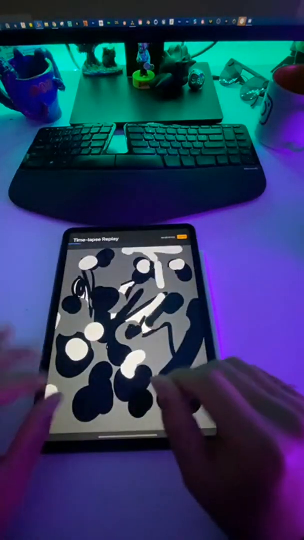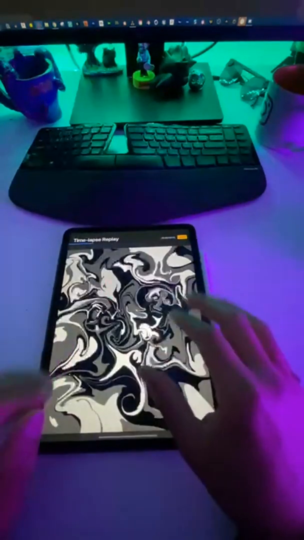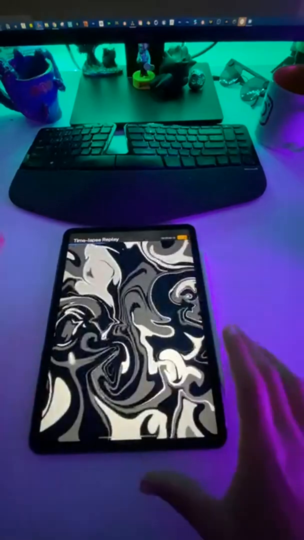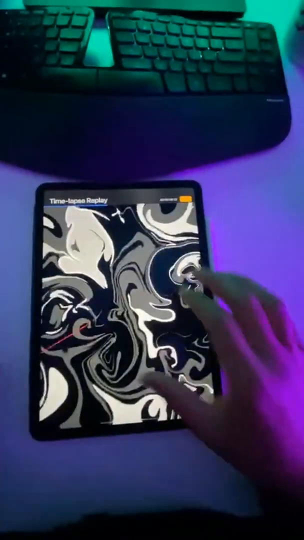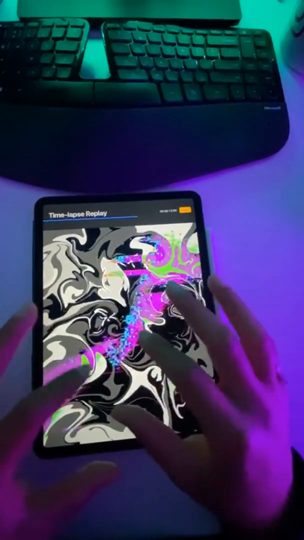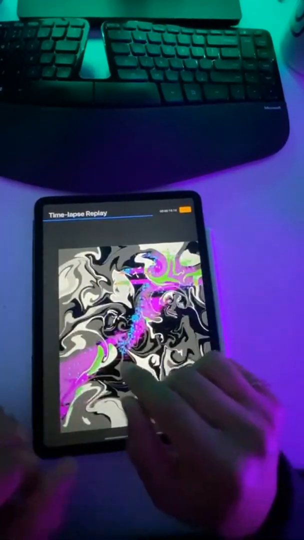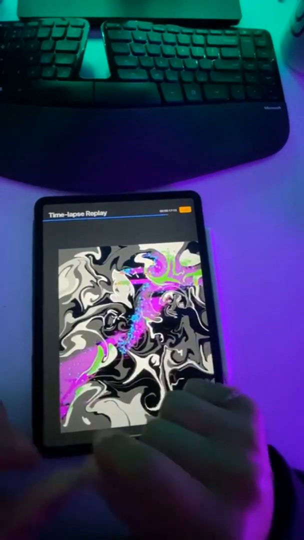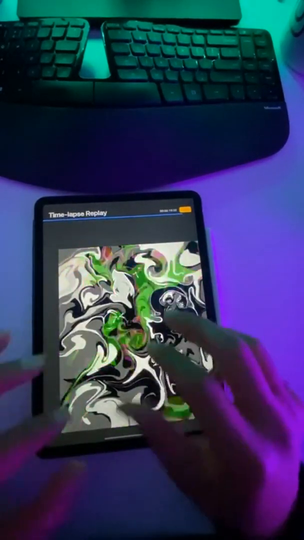Last live stream, we worked on making this really trippy squiggly line, and then we added all these really fun colors and things to it. And then we added some distortion and some lines. We did all this inside of Procreate. And now we're going to take this texture that we made in Procreate and bring this into the desktop to do some really cool 3D work with this exact image.